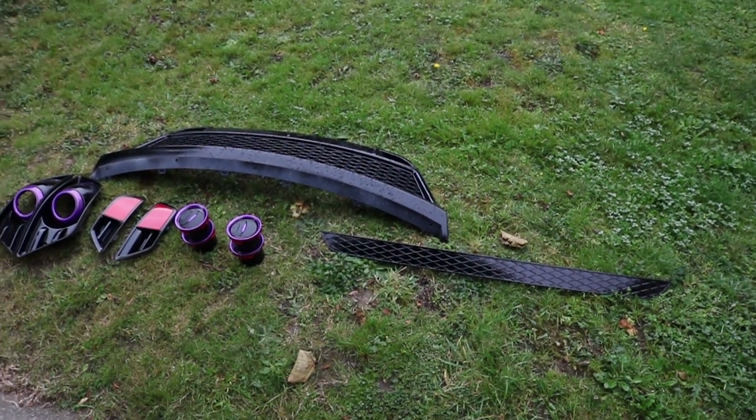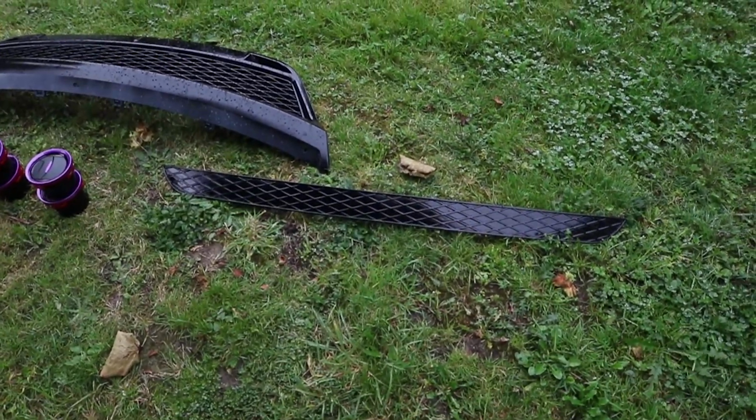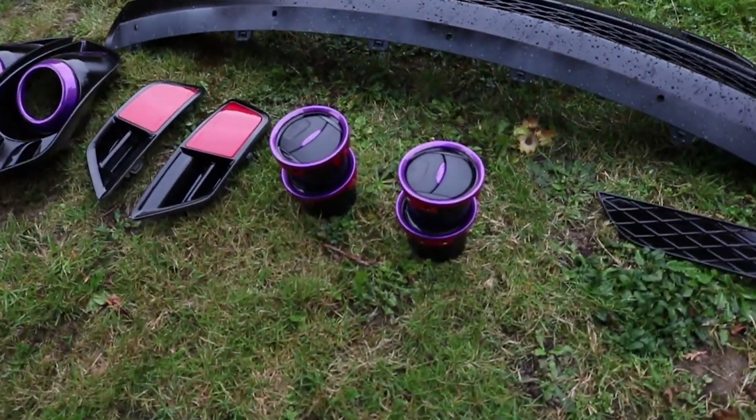It's a bit of a muggy day today, it has been raining, but here are the parts. I've got the rear honeycomb, I've got the front grilles, I've got the vent rings.